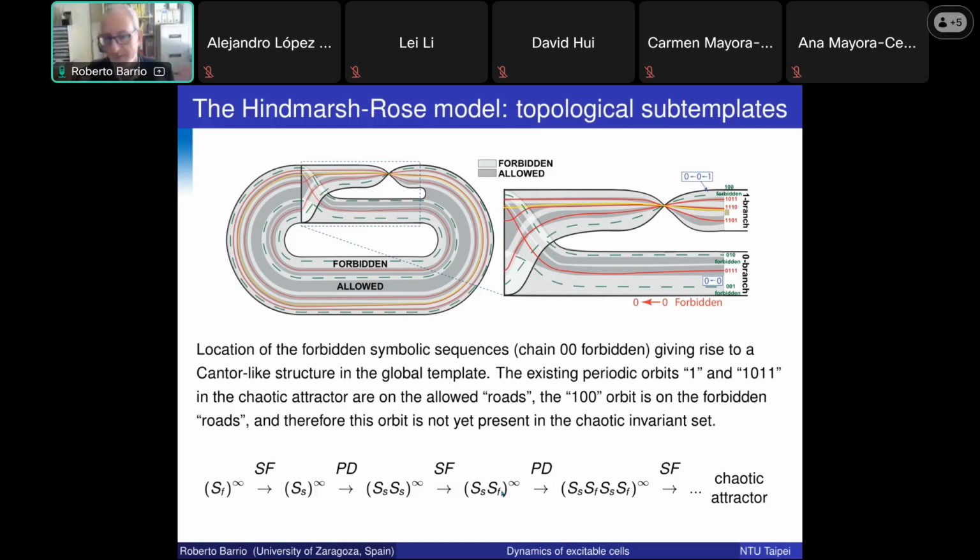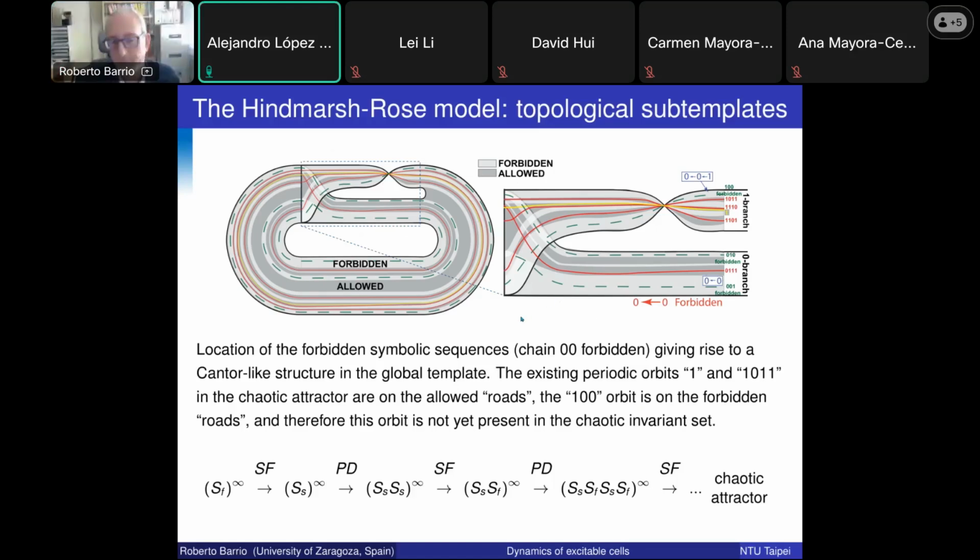So this is the link to this question. So the template is fixed all along, right? If I understand. Yes, this is the complete Smale template, but there are forbidden and allowed routes. Inside the template it's like a motorway: some lines are closed, but suddenly they open one by one, because the symbolic flip permits opening an extra line. Yes, so the family of transformations gets richer and richer, essentially.